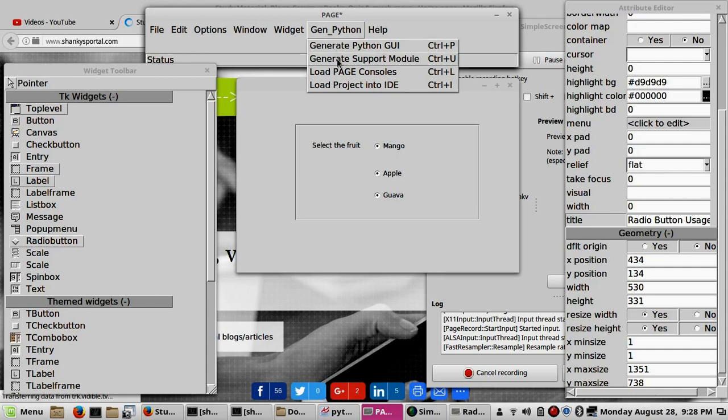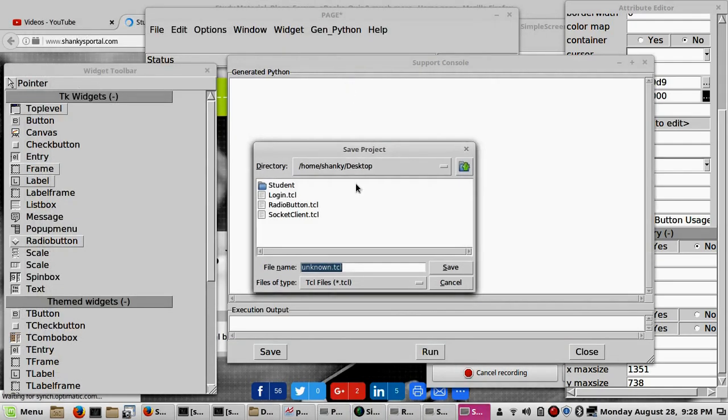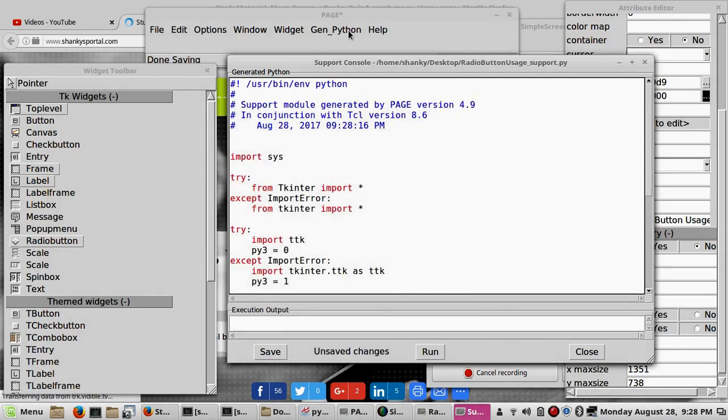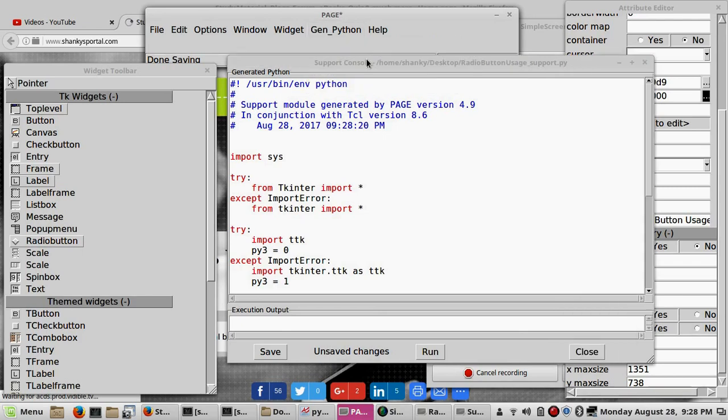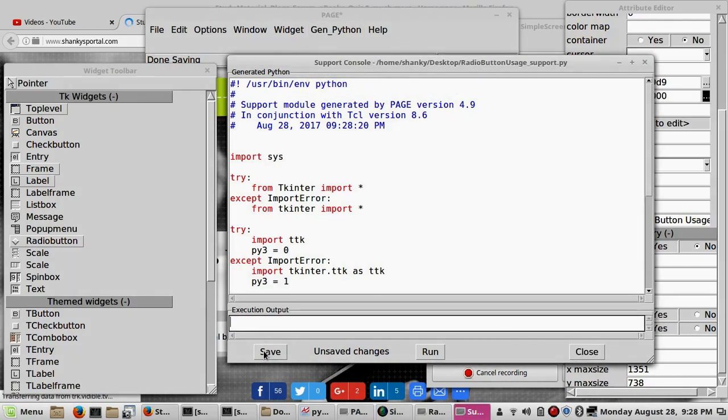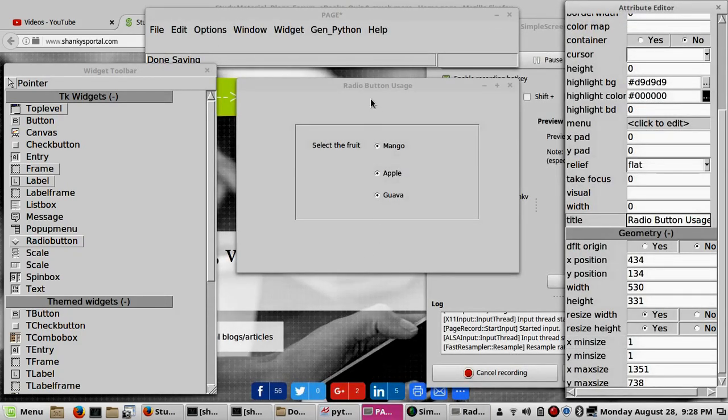First you have to generate the support module. Let's save it as radio button usage. We save it, and we close it. We can't run it now because we need the GUI module also.